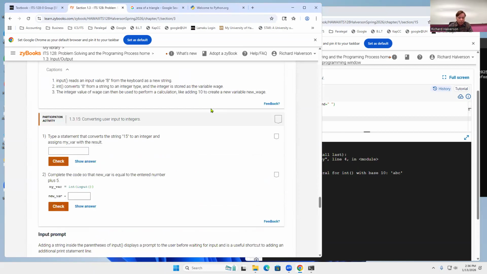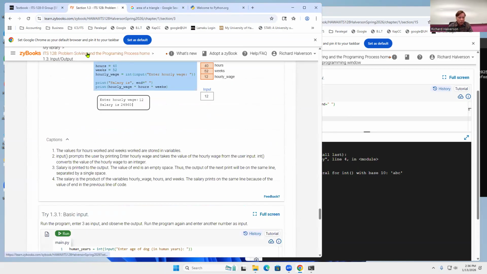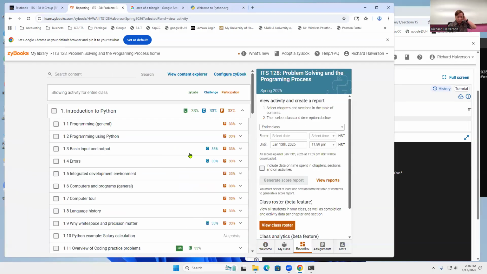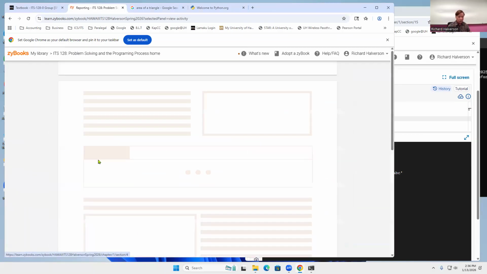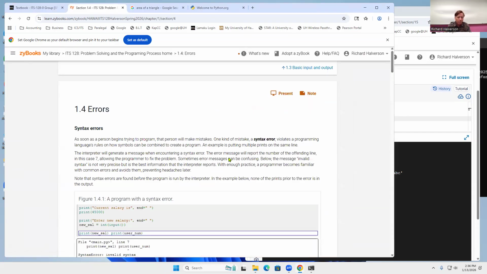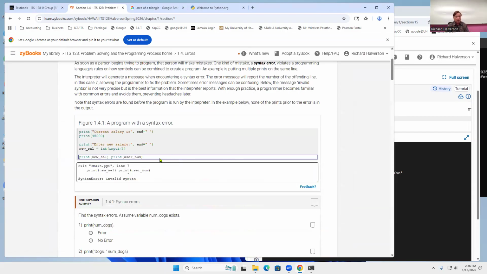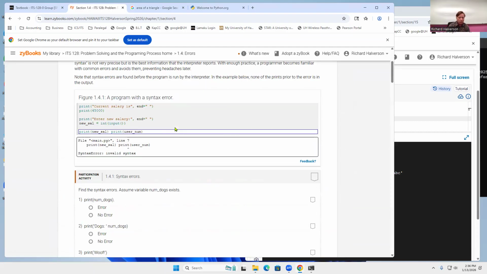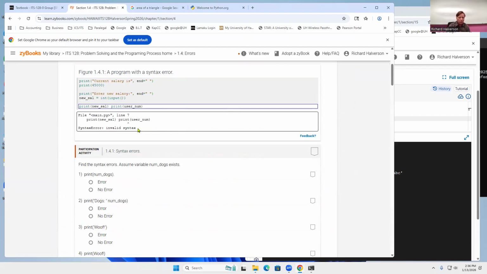All right, so this is 1.3. I've shown you some challenges. This talks about errors. There are syntax errors. Syntax errors are when you just type something in wrong and the interpreter tells you right away.